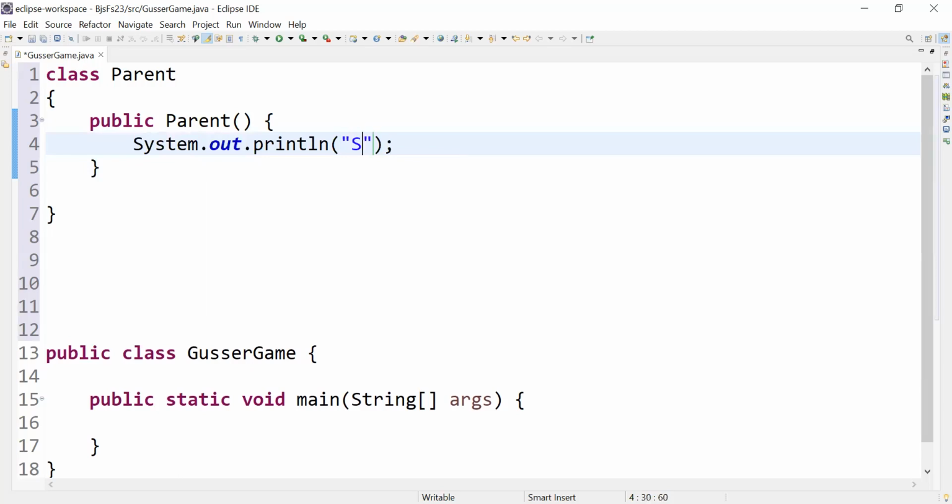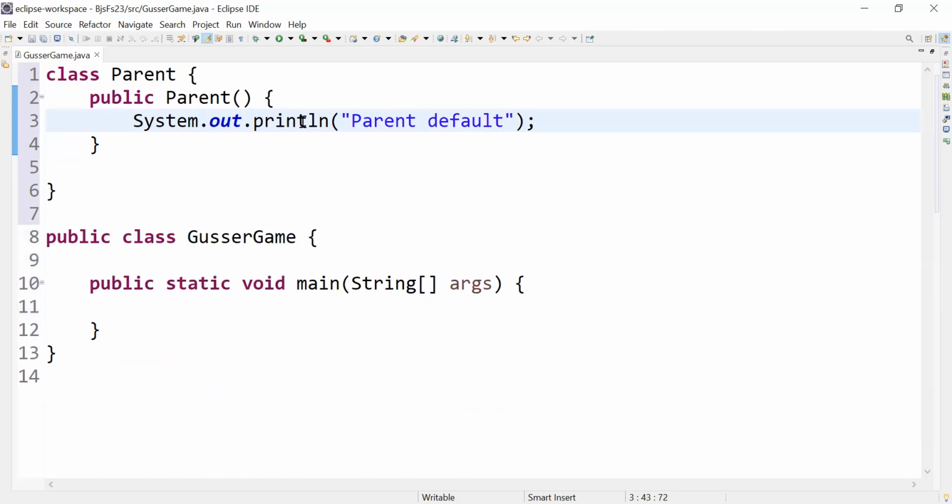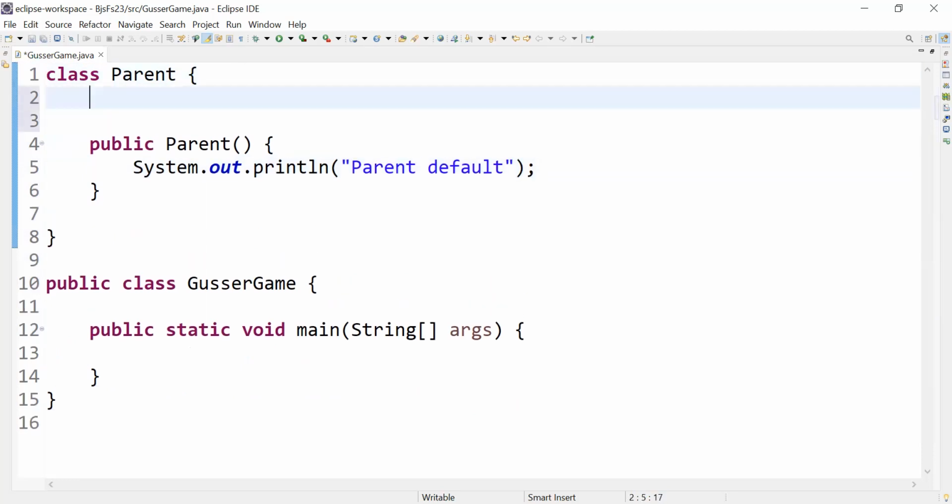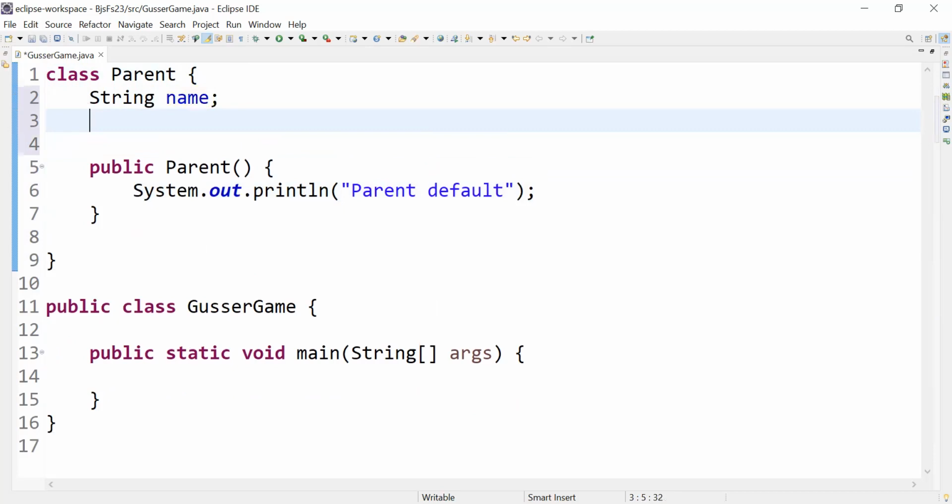I'll write sys out, "parent default". And I'll also create some variables here. I'll write string name, and int age. Two variables I have created.